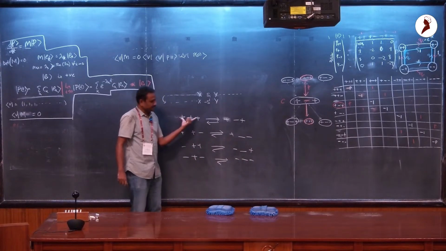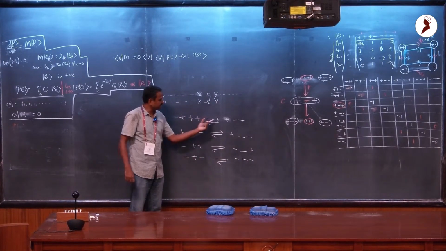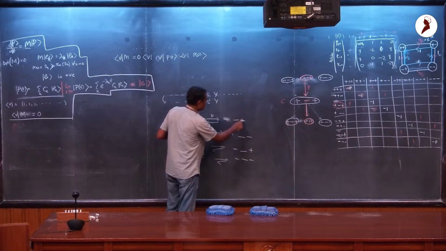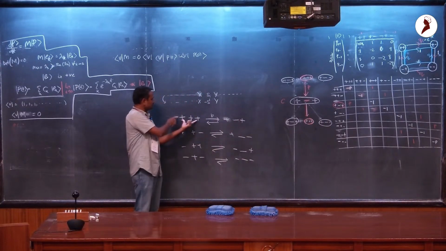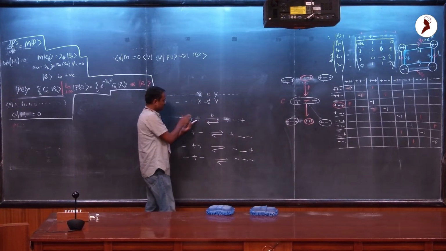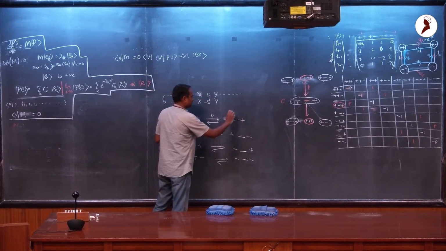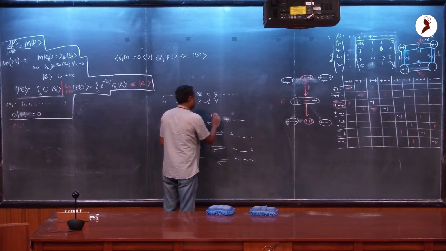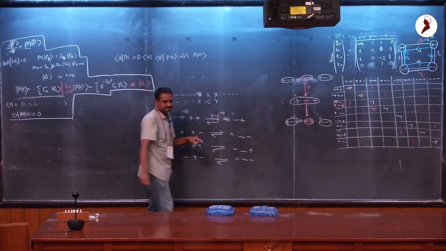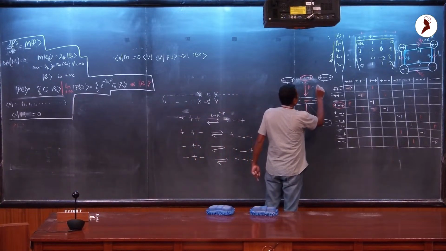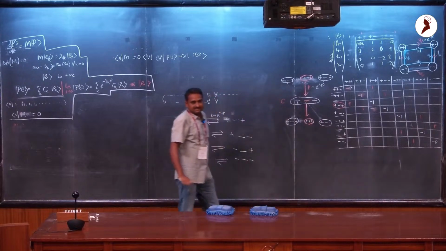Plus, plus, plus is the lowest energy configuration, so going from plus plus plus to plus minus plus has to be P, as I have written. What is the energy of this? You don't need to know what is elsewhere; only the change of energy from this to that matters. This energy is minus 2, this is minus 1, this is minus 1, minus 2, this is plus 1, this is plus 2. So plus 2 minus minus 2, the change in energy is 4. So P equals e to the power minus 4 beta for the Hamiltonian. That's the rate.